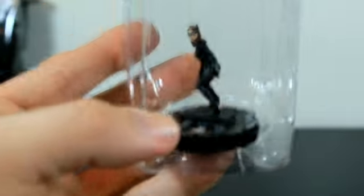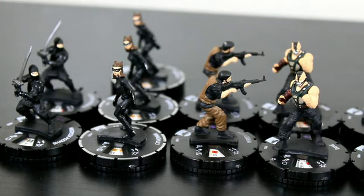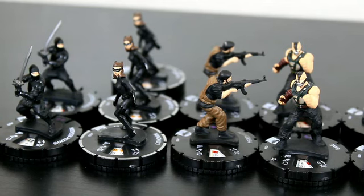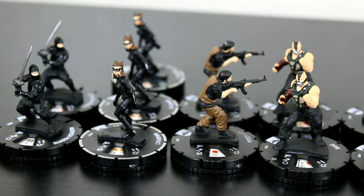We have another Bane figure — so far we have everything on the art: the Batman and the Bane. Another Catwoman, also 203. Another Two-Face — that's a double. And another Mercenary. All of the figures look pretty cool but the sculpts and paint jobs are a little lacking. You do get a good representation of what they look like in the films, but it looks like they probably didn't spend the most money making this set. It doesn't look the greatest but it's still pretty cool.